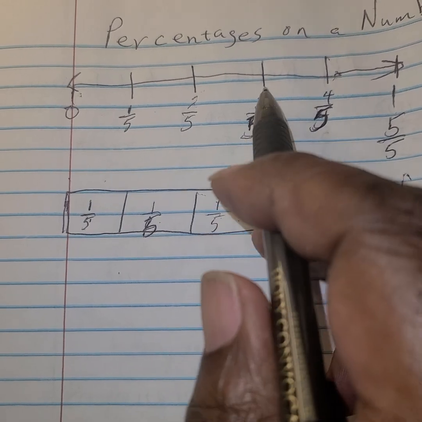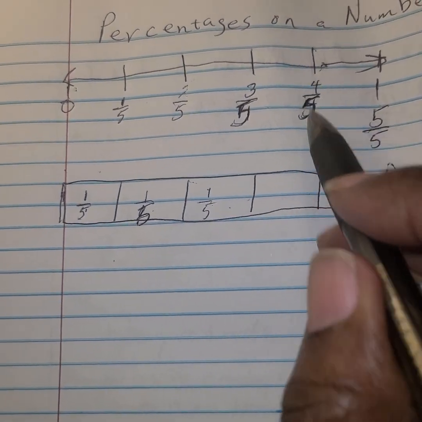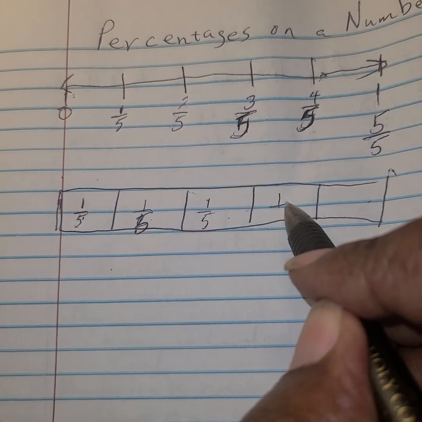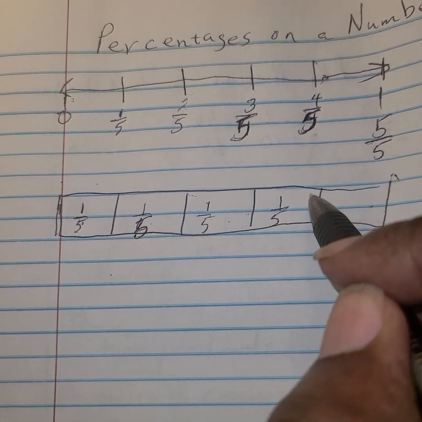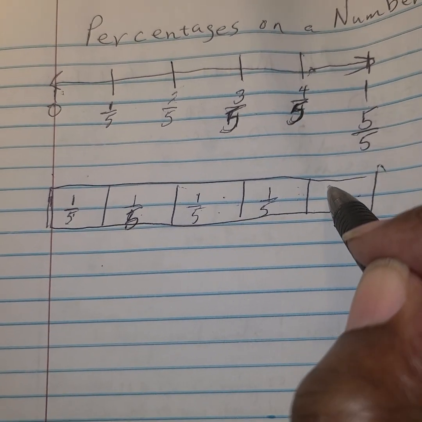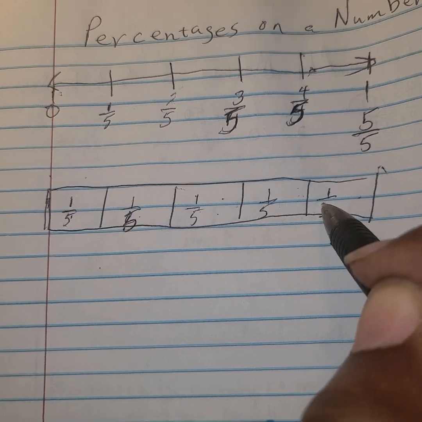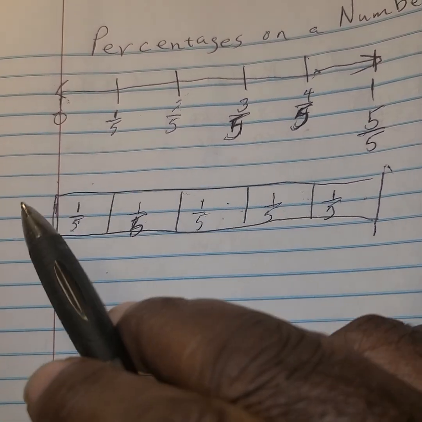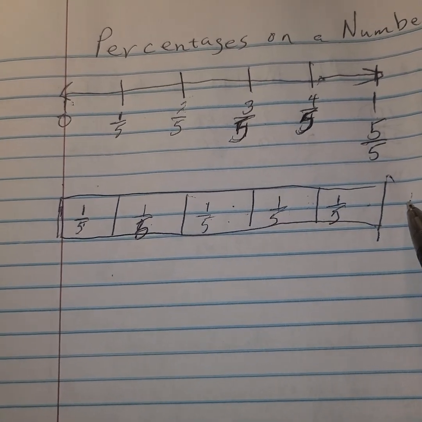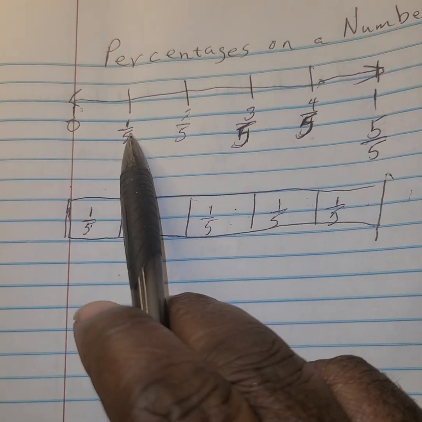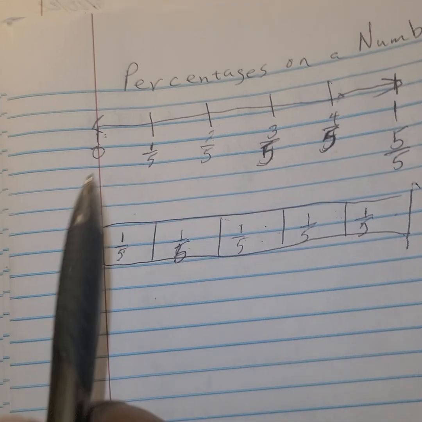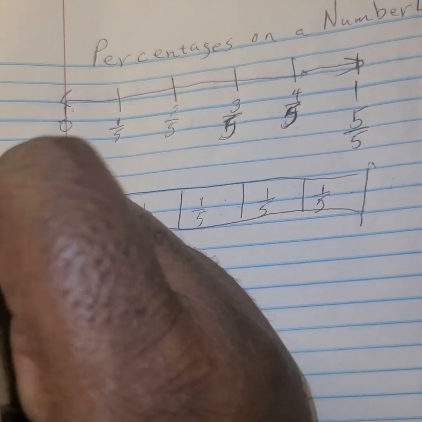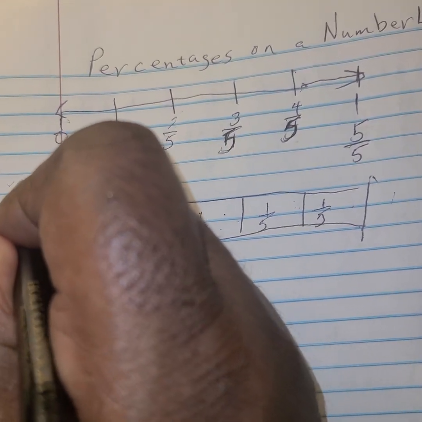This would be another fifth. So this is 3/5 up to this point. This would be another fifth. So this is 4/5 up to this point, and this would be my final fifth. So I'd be at a whole, which would represent one complete box. Now let's add our percentages into this. Well, if I don't know what 1/5 is as a percentage, then I will do the division.